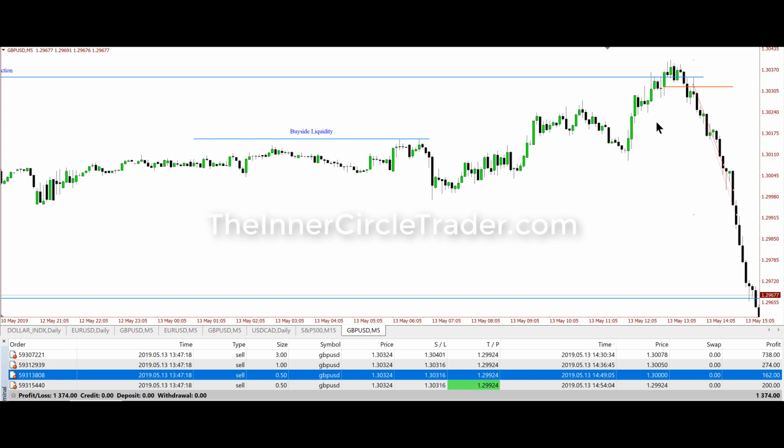So I'm selling it up here when everybody else wants to buy it because it's being chased. This is all Judas swing inside of the New York kill zone. So I'm selling it up here when it's high at a premium at a logical level where the institutions will want to go in because IPDA is allowing that to happen. Okay. Once this occurs, you want to be in. It's not going to give you a lot of time because this is a 5-minute chart.